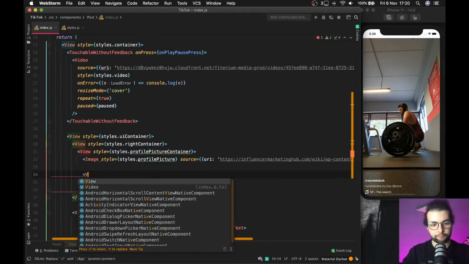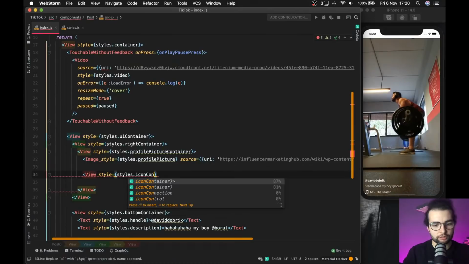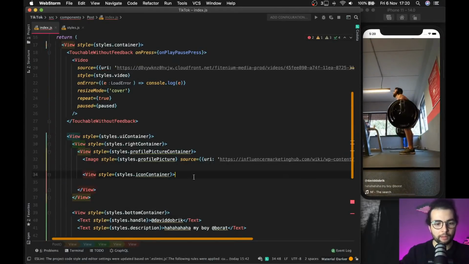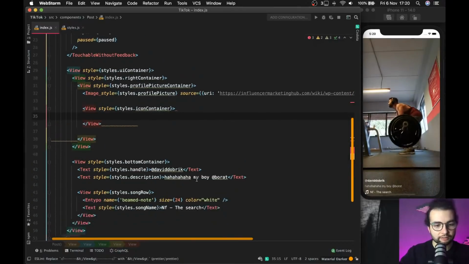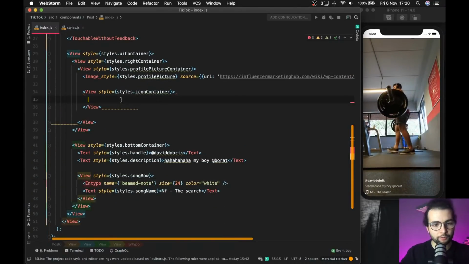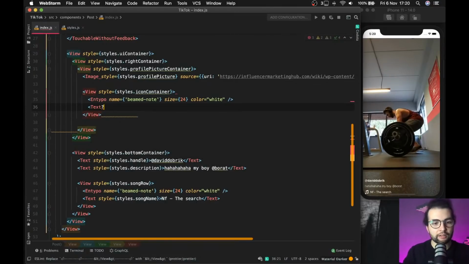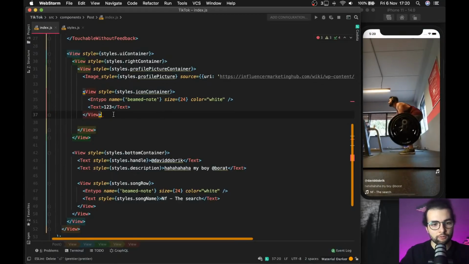So we will have a view style icon container. Do I have it already? Somewhere? No, I don't. Okay. Inside this icon container will display an icon. So for now, let's just take this one. And underneath, we're gonna display how many likes or how many comments are there. So let's do like that. Save.